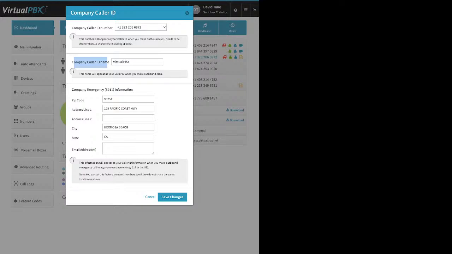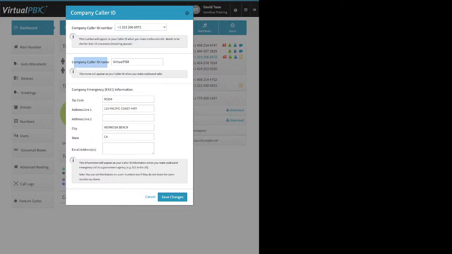The other thing to keep in mind is when making calls to cell phones, the cell phone carriers control what shows up on the cell phones on their network, what shows up on their displays. So they're the ones who put on spam risk or telemarketer, that sort of thing. Company caller ID name will not supersede that.